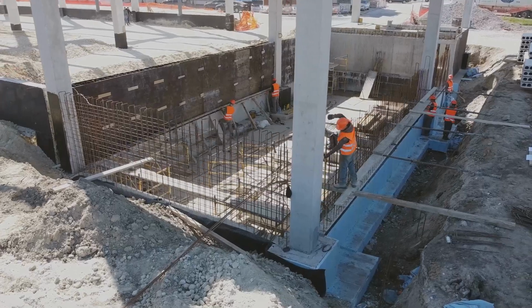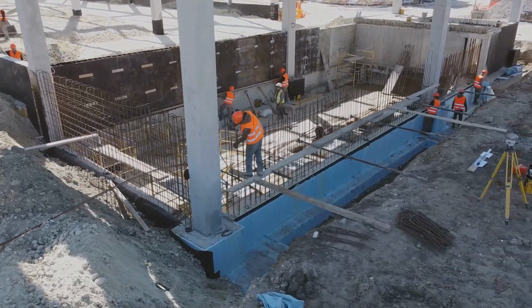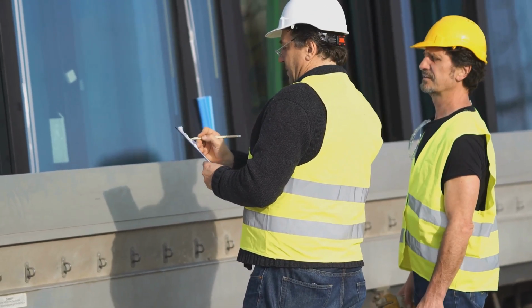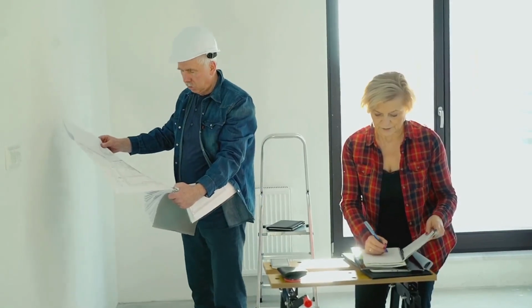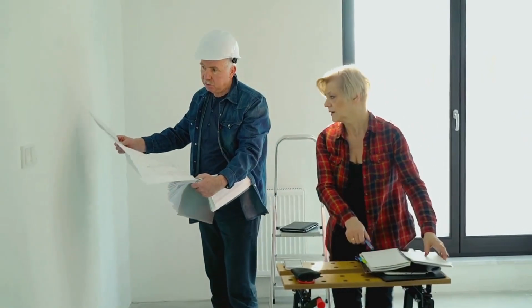The materials are its foundation, its bones. Just like you wouldn't build a house on a shaky foundation, you shouldn't use subpar materials. You gotta make sure they're solid and built to last. Quality materials might cost more up front, but they pay off in the long run. That's why you need to find that sweet spot, that balance between affordability and durability. It's about making smart investments.